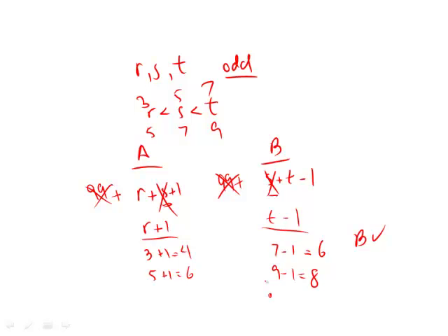Why is that? Well, whatever we plug in for R, T is always going to be 4 greater. So even if I plug in 11 for R, T is going to be 15. It's always 4 greater than R.